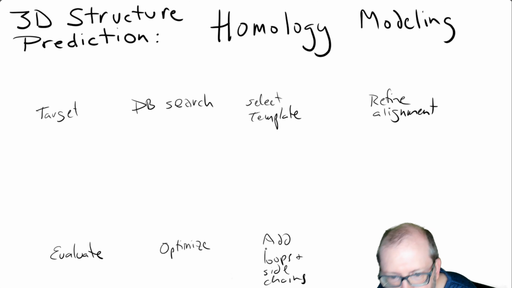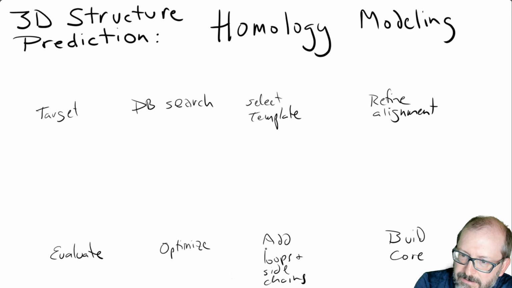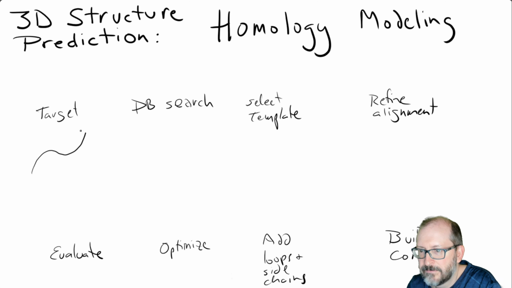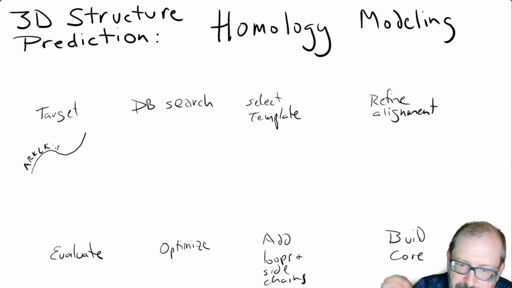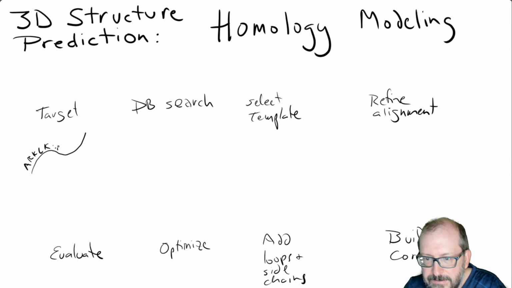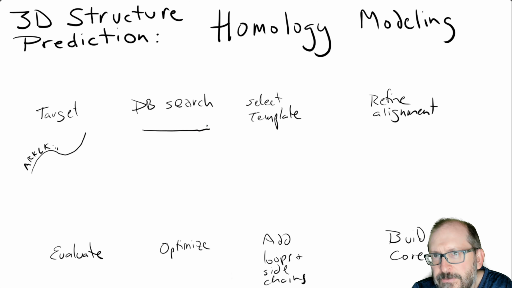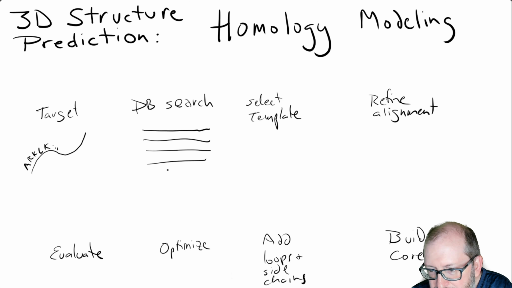Okay, so what's homology modeling? Homology modeling is something that we can do if we have a target sequence, but no structure, but we can find a reasonably close homologue for which a structure is known, right? So basically all we know about our target is, let's say, the sequence. I'm just making this up, some sequence. So we do a database search of some suitable structural database, probably the Protein Data Bank. And this could return 0 hits. It can return 1 hit. It could return more than 1 hit, right?